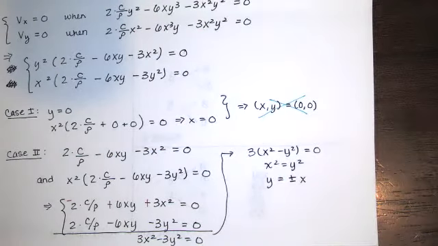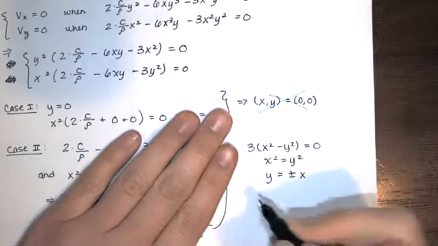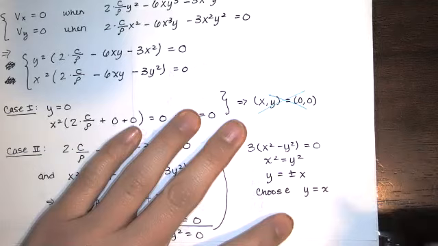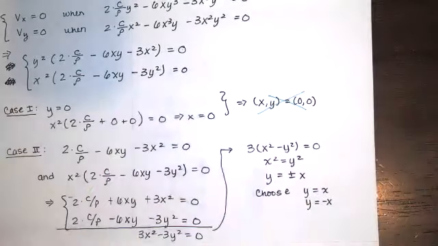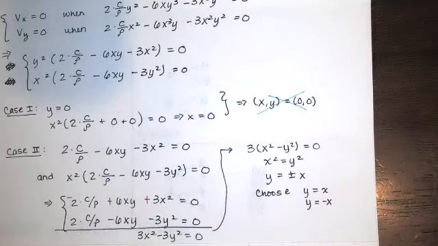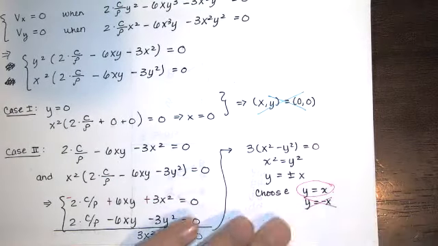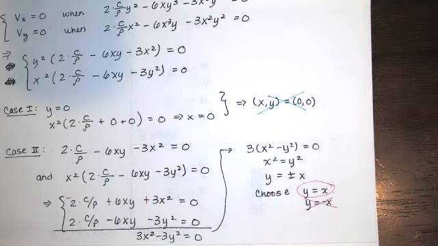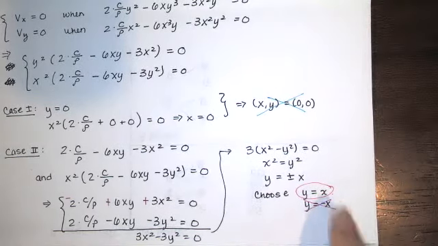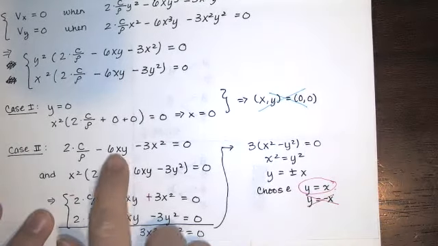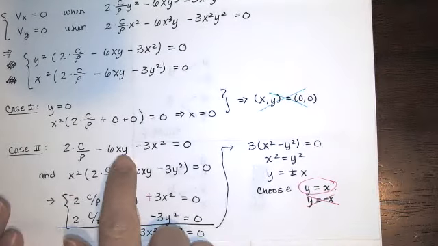Now, y equals negative x is not going to work because x and y have to be positive numbers because we're talking about this application. If you've got y equals x and y equals negative x as possibilities, and x and y both have to be positive, that's not an option. So we're going to choose that one. So now the question becomes, okay, if y is equal to x, what do y and x have to equal? So I will substitute y equals x in up here, and then we'll solve for x.